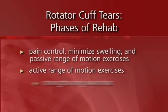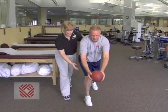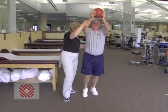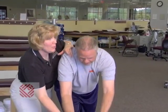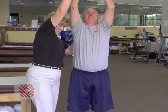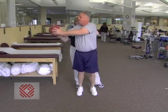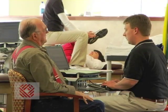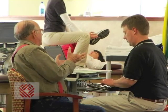The final step is the strengthening phase, and that generally occurs around 12 weeks. And that means we start resisted exercise to help strengthen the muscles so that you can do more active activities such as lifting your grandchild, picking up a grocery bag, picking up your briefcase, things like that. The communication between the doctor and the therapist is crucial. In fact, the doctor gives us lots of information on your first visit, so we know exactly what he did when he repaired your shoulder. I know if it's a little tear or a large tear, and how quickly we can move and how aggressive we can become.